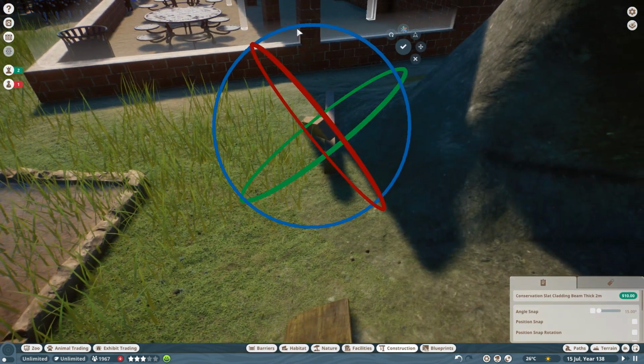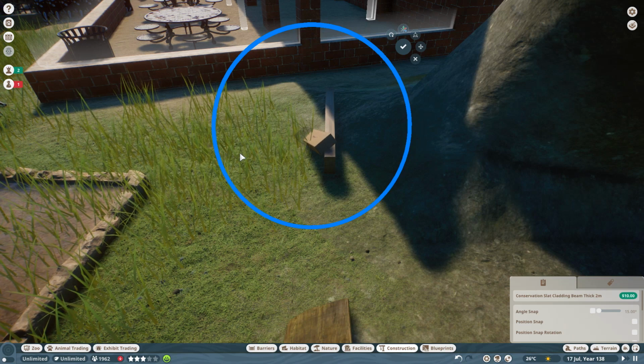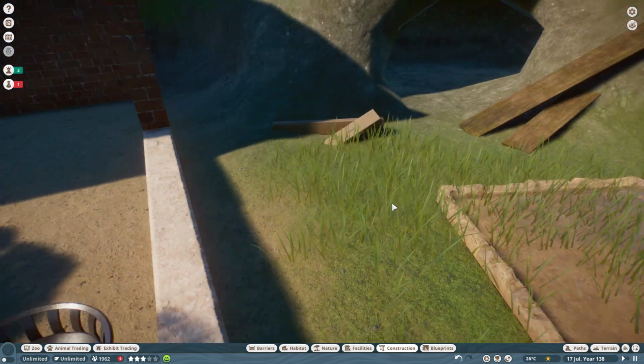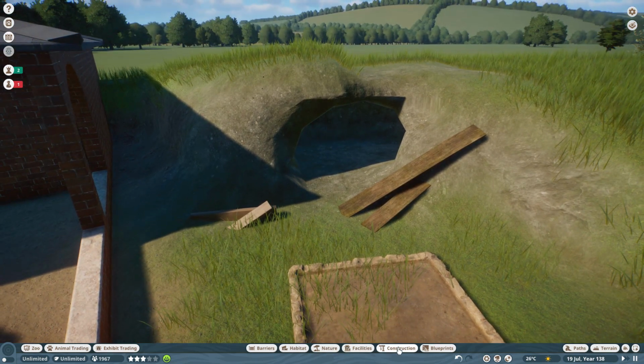That kind of looks like it's sitting at an impossible angle. Here we go, that's how I want it, like that. Yeah, that's good, I like that. Okay, don't want to go too over the top.